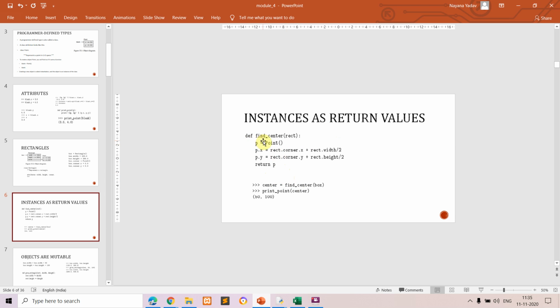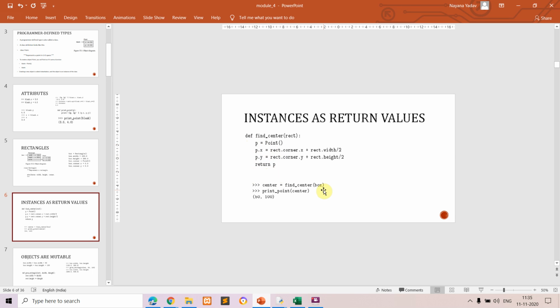So you can see here we have a function, and the name of the function is find_center. We have used the def statement, def find_center. What is the function returning here? The function is returning p, so that p can be an instance. That is what we want to say here.